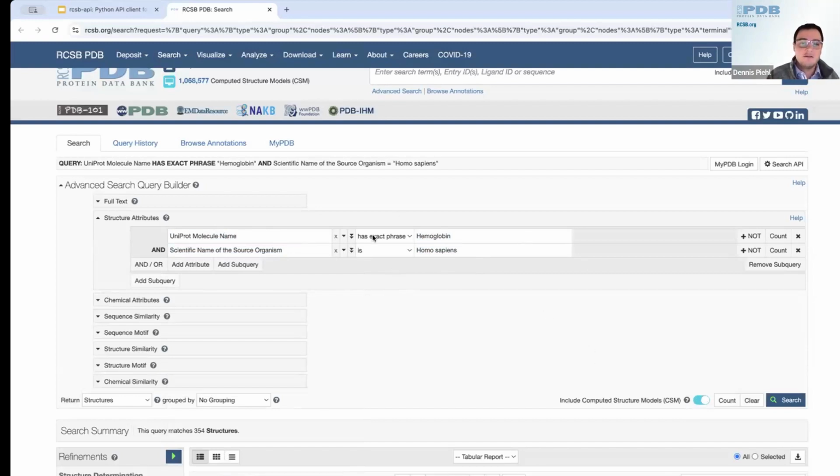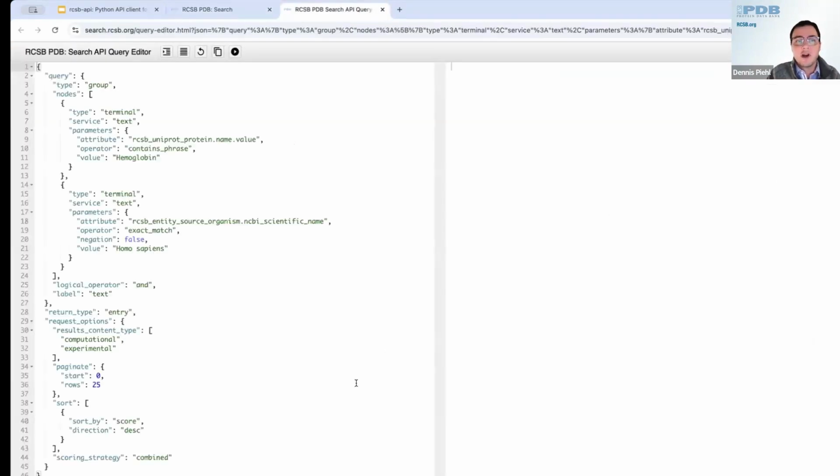So it's pretty intuitive how this query is constructed on that advanced search page, but let's take a look at how this is interpreted on the search API end. You can do so by clicking on this little gear icon here, which, when I click on it, will bring me to the corresponding search API query that was used to perform that search in the advanced search page. As we've looked at earlier, we can interpret these two terminal nodes that we've created, one for each attribute-based search.